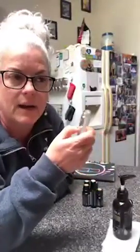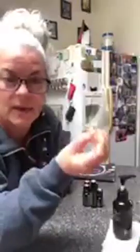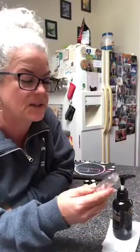So what I wanted to pop on here today was to literally show you how easy it is to make your own roller bottles and kind of the tips that I have for making them. Whether you're making a 10 milliliter size or 5 milliliter size or samples or anything, put the labels on first, because if you start to add the essential oils or your carrier oil and you get it on the outside, those labels aren't going to stick. Doesn't matter what the labels are, they just won't stick. So put the labels on first.